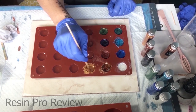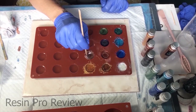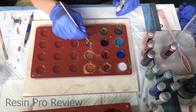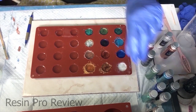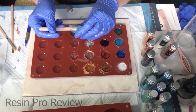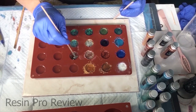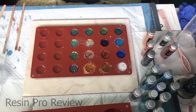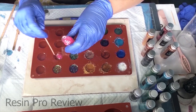But there is something I don't like, and it is my only gripe about these colours really, and it's the fact that they don't have names. There's no name for each colour on the bottle, and I suppose it doesn't really matter, but for someone like me who does videos, I can't tell you the name of the colour that I'm using. So yeah, I would prefer it definitely if the colours had names. But that's one of the reasons why I'm doing this, so that I can put the colours under the pots in my storage, and I don't really need the name on the bottle to guide me for what the shade's like. It's just there underneath and it's clear for me. So that's one of the reasons why I did this.